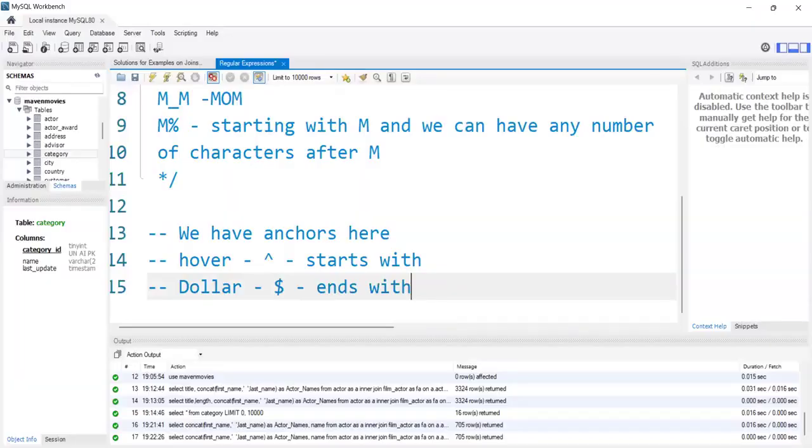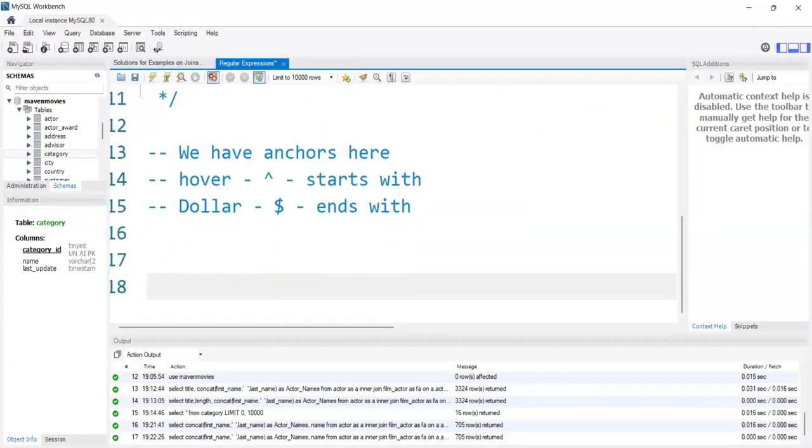Okay, let's solve some examples. If you solve some examples, you can understand very easily. First I will give some examples of these two, and then a few more. After that we will try to understand them. So for now, let's see hat and dollar.